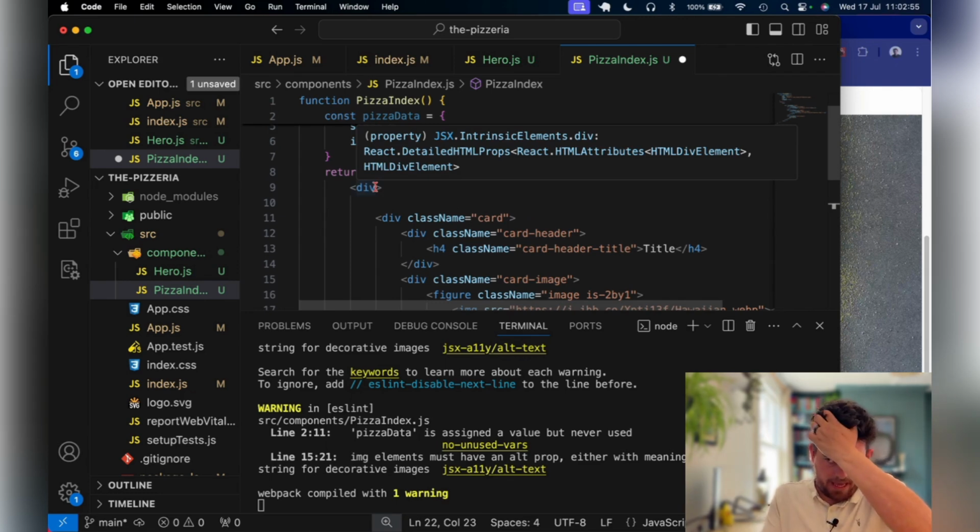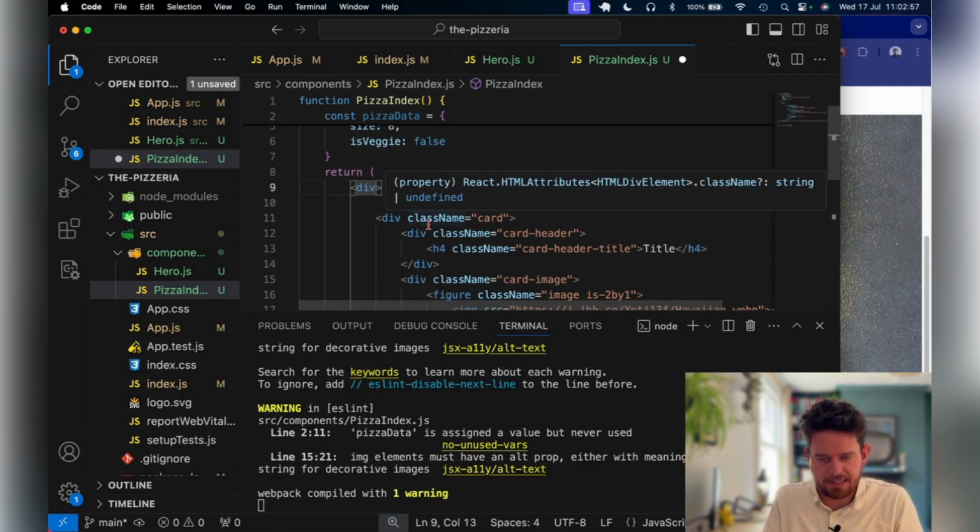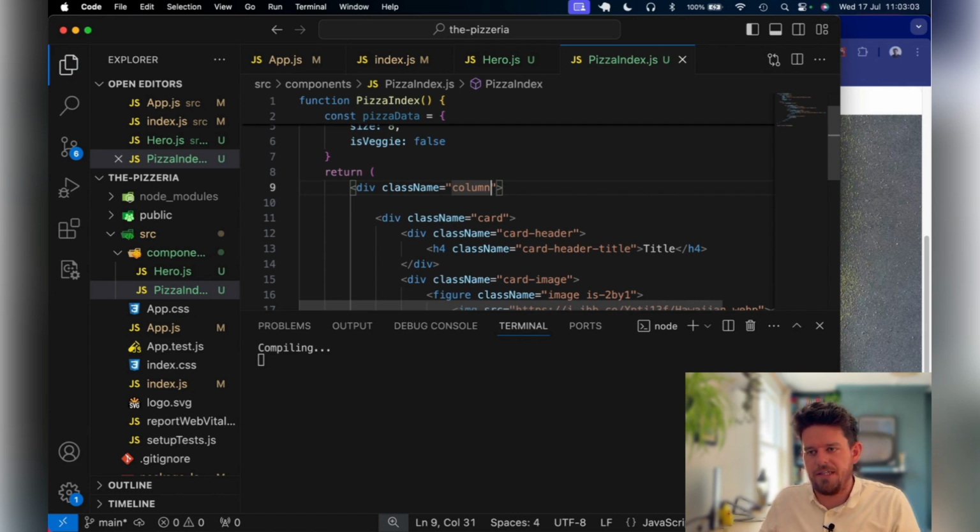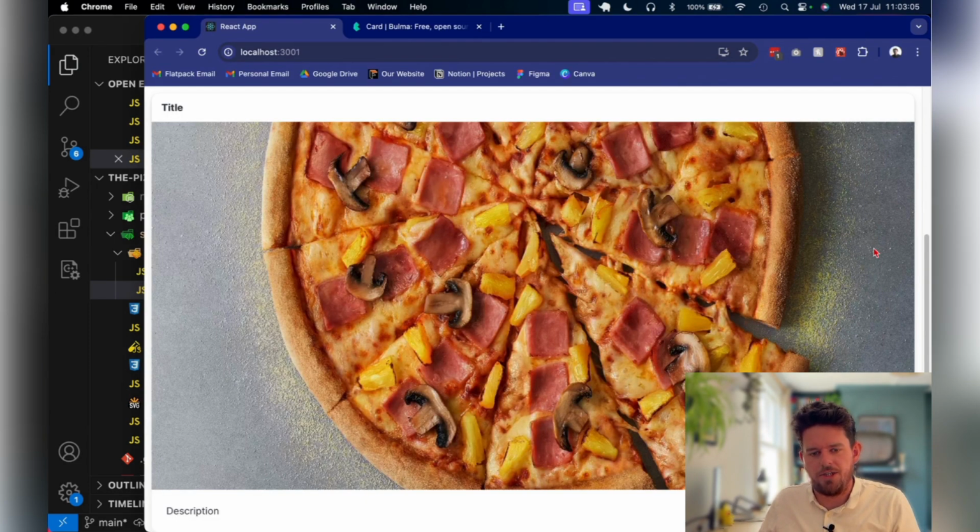So this div here, this then needs a class name of column. So if I save this now, you'll see, oh, okay, nothing really changed. We've got a little bit of padding or a margin around either side of it here. But then what we can do is we can give it options to say, hey, it should be this big on desktop, it should be this big on a mobile, it should be this big on a tablet.